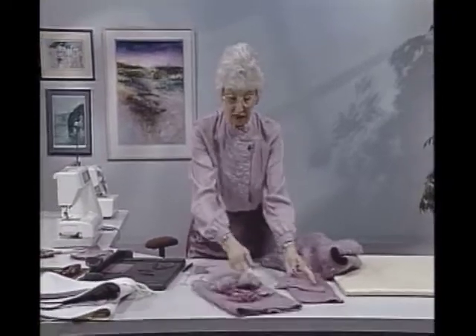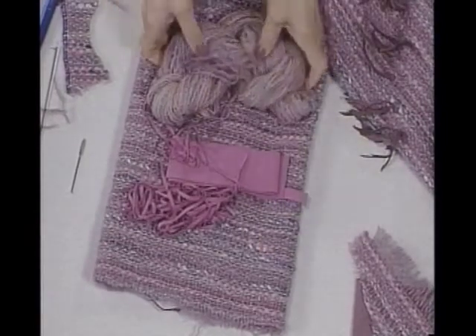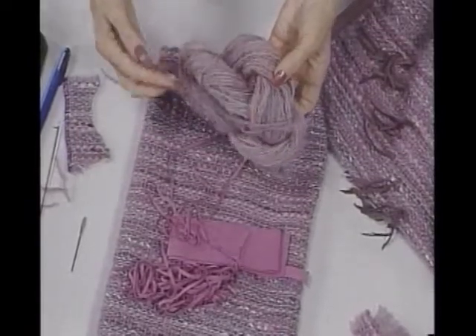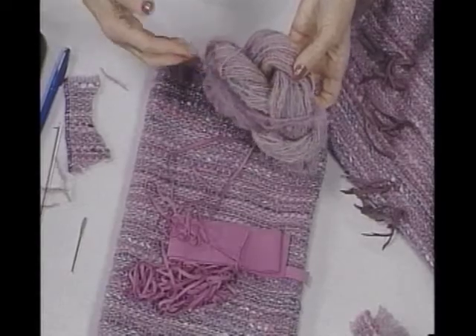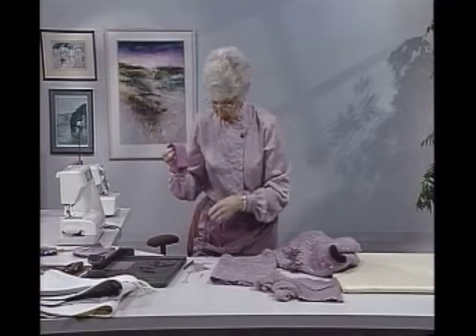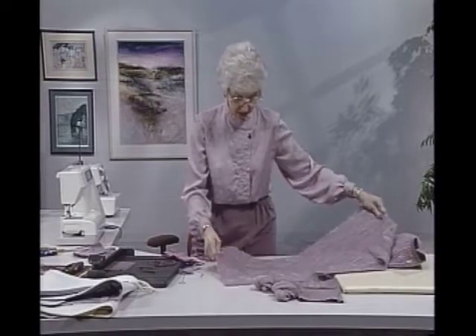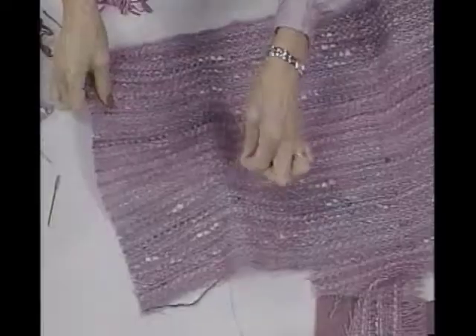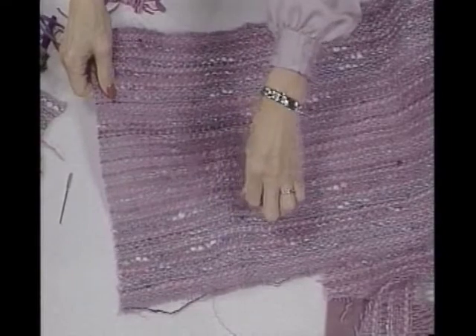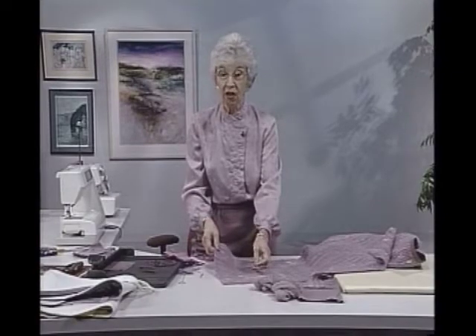Some other things I might have done — there's also a little bit of bright pink woven into this fabric. I have some bright pink suede and some yarn that goes with it. This would have been interesting to put in by embroidering or couching it on by machine. Couching is just zigzagging over yarns or cords to attach them to the project. With this fabric I might do a little bit more weaving. This is the other part of the fabric — the top part of the L that I didn't use in the jacket.